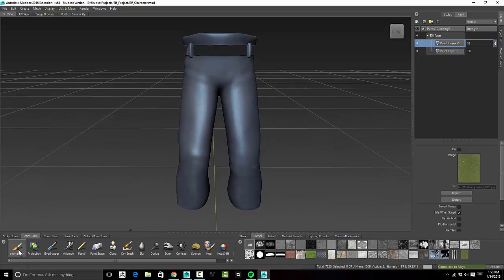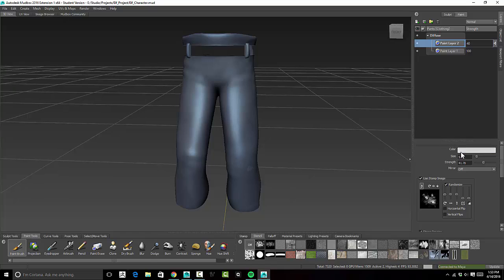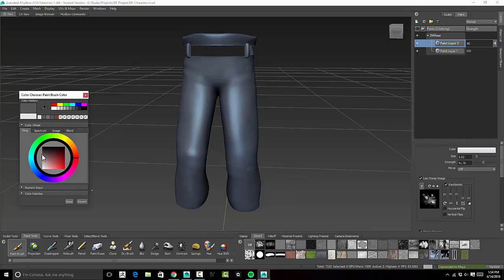And then I can go in and sort of add some dirt and stuff. And again, I'm going to do that on a new layer.